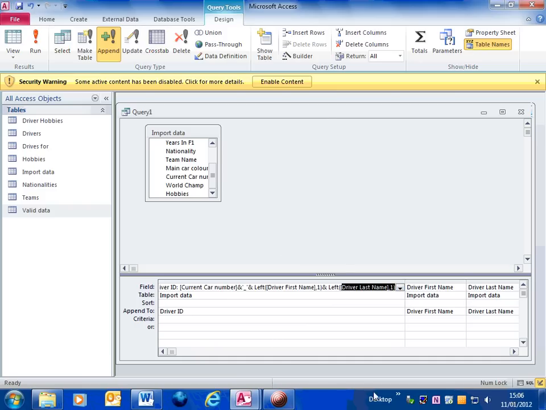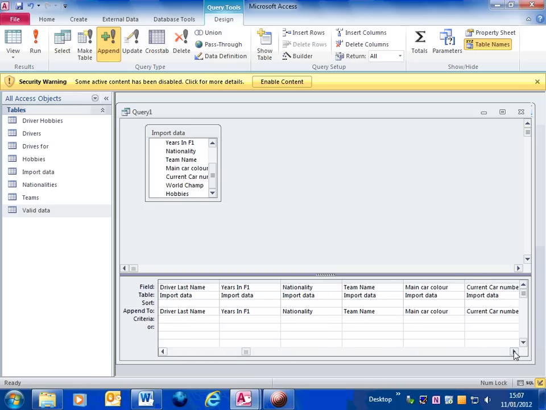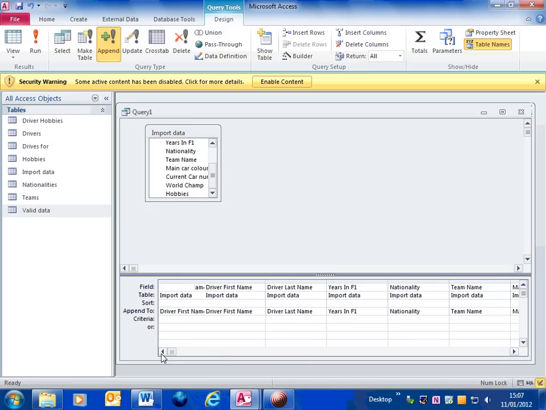There are other pieces of validation I might want to do to this query. For example, the years in F1 column, I'm going to say that the number of years that these drivers have been in F1 must be less than 25.